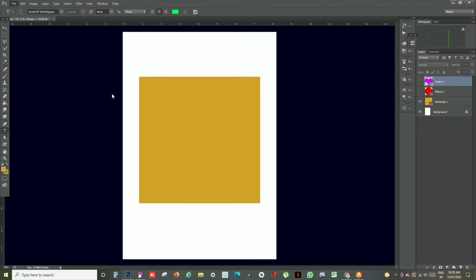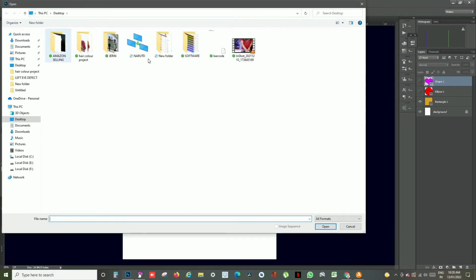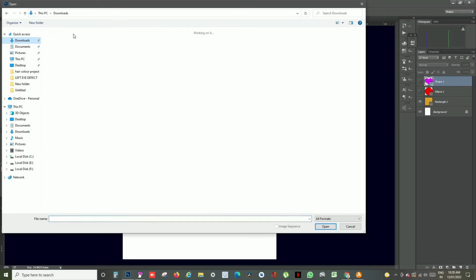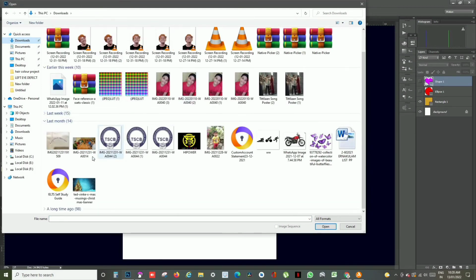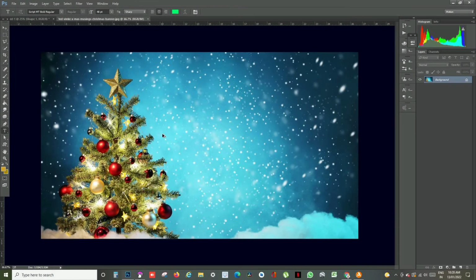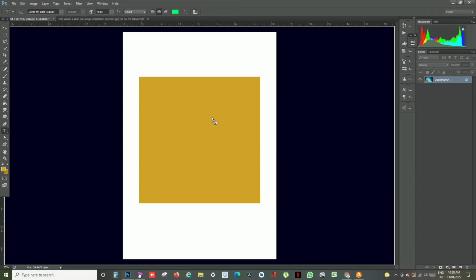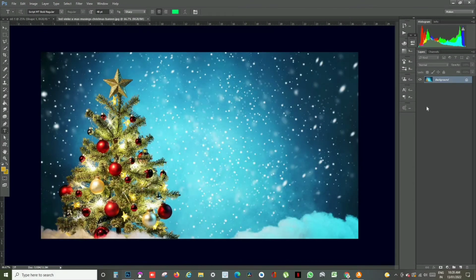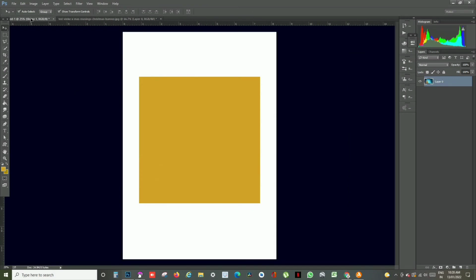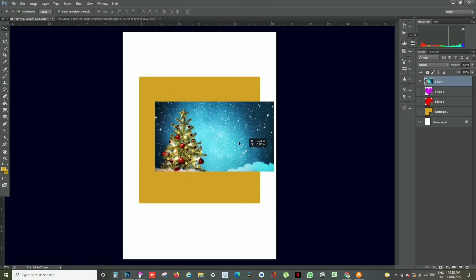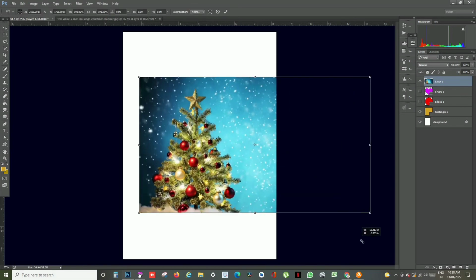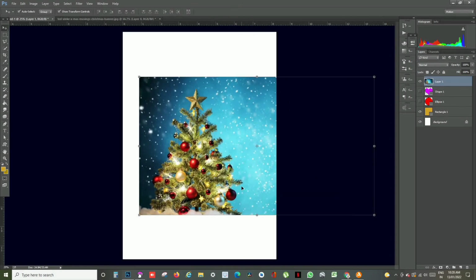Let's open one picture that I am going to use for a photo print. I have downloaded a couple of photos. Okay, let's choose this. This is the easier way, but there is one lock. You can unlock it by pressing this button. Quickly move this picture to your actual A4 sheet page. Okay, enlarge it by pressing shift and put this picture above your rectangle.